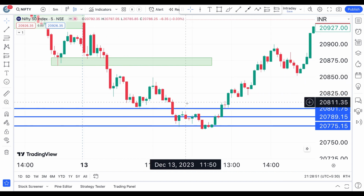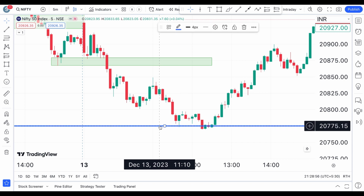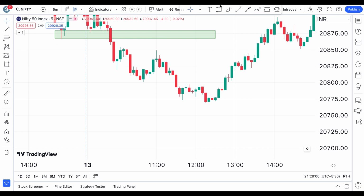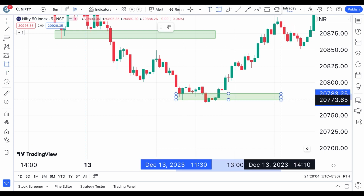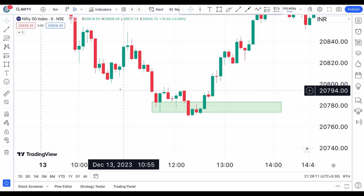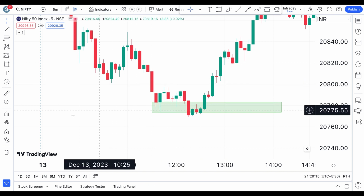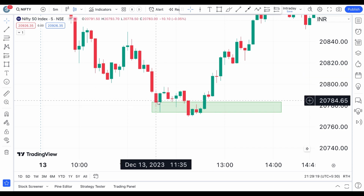So let's knock off all this. You take trades only when you see a proper risk versus reward ratio, apart from the strategy that you use to trade. One such opportunity which is looking good is this swing reaction, because this reaction has also seen a confirmation candle. But then again, if you mark your target areas, it definitely would not have given you a good risk versus reward ratio.